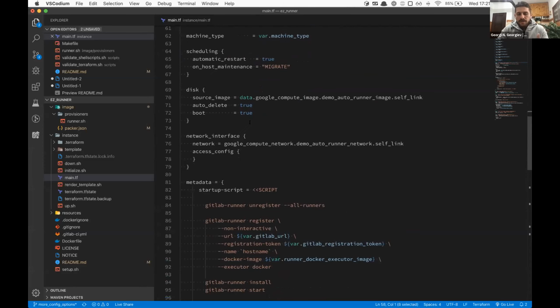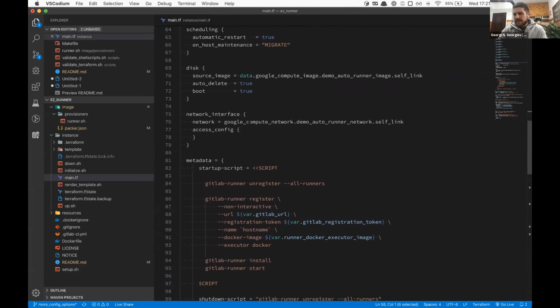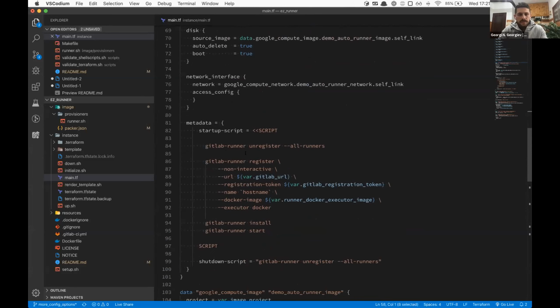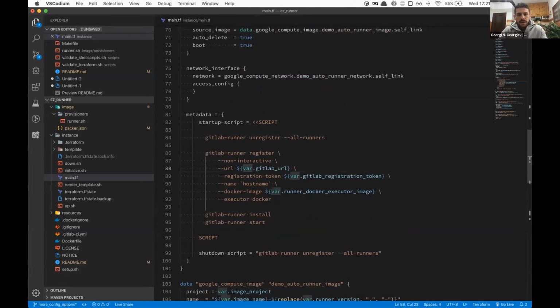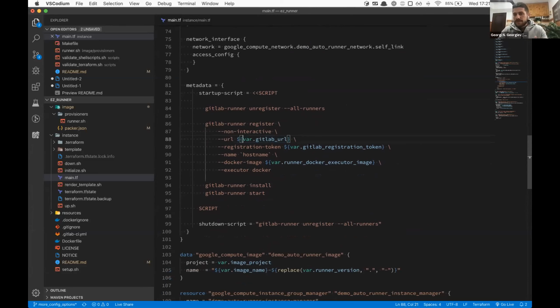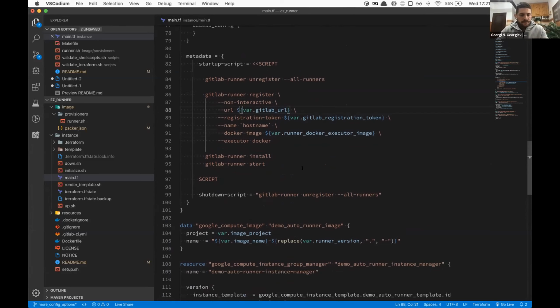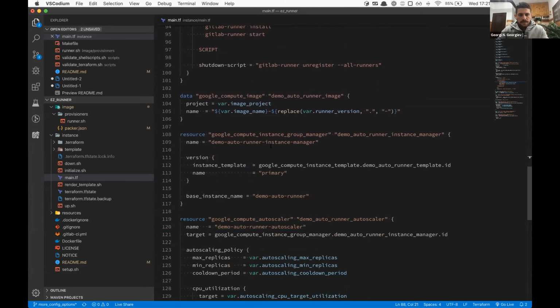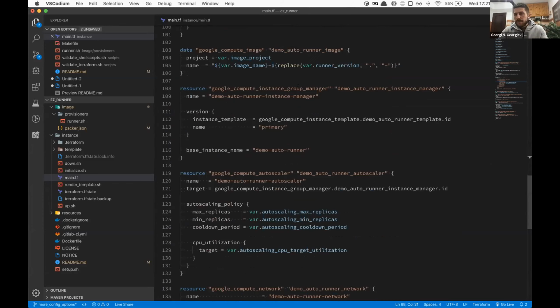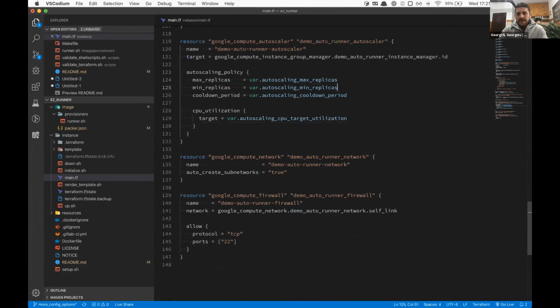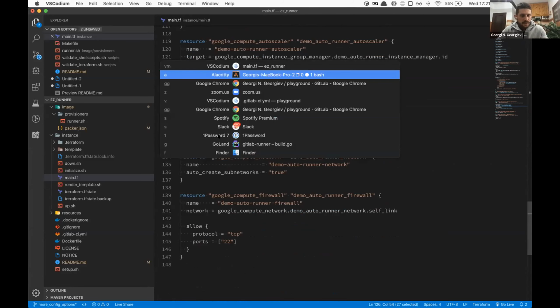You can configure many of the things you might want to configure, depending on how familiar you are with the runner. You can, for example, change the size of the virtual machine. You can set the auto-scaling parameters also, but everything is pre-configured for you, so it's going to work out of the box.